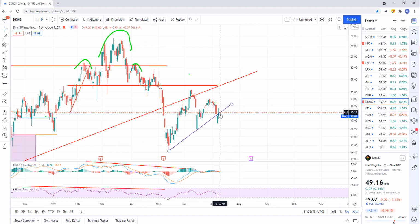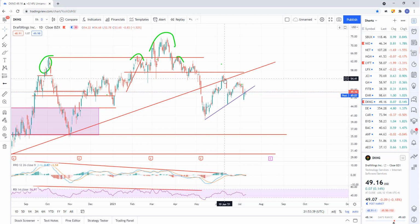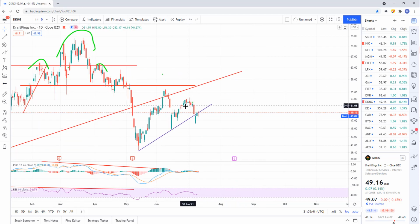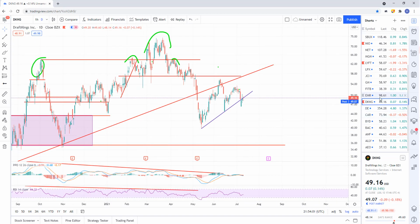DraftKings still looks bearish. It's holding this support line, but on the daily chart, you've got this uptrend line right here. We broke trend, back tested once, failed, and then tried to make another back test. It's failed since, but it's still holding this daily trend line right here. And you can see they closed right on it today, so that is support. Until that really goes in a definitive manner, we could continue to kind of wedge higher. It still looks like it's going lower over a swing trade.